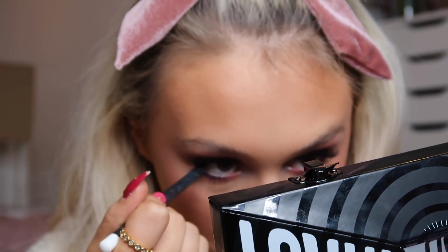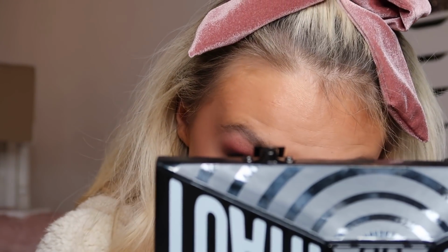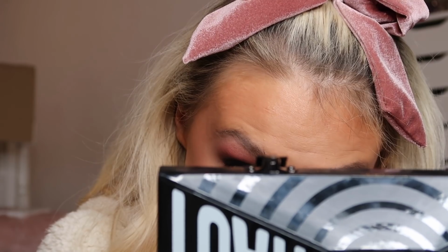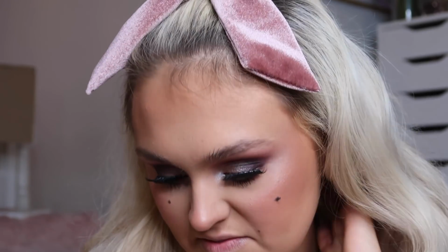Okay, I'm going to put some white eyeliner. This is a really old MAC one, so it isn't that white. I was going to answer a final question, and I can't remember what it was. I picked out a question that I wanted to answer, and I completely lost it. I think we all knew that though. Oh, I remember, it was why I chose to do accessories, and specifically hair accessories.